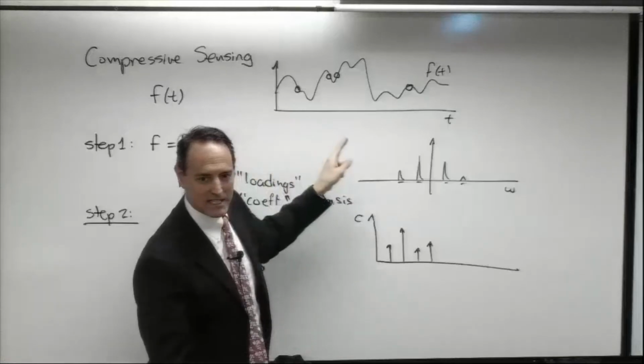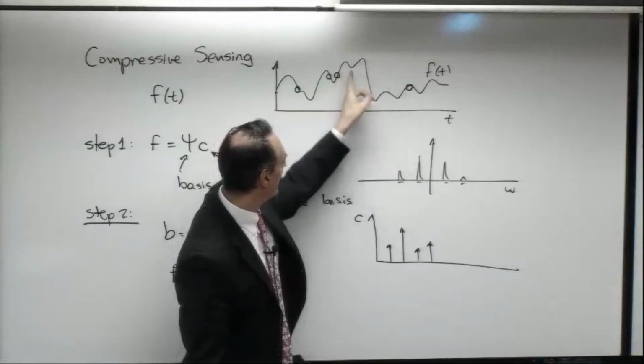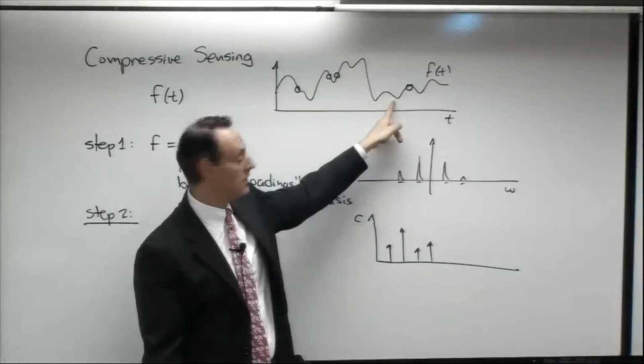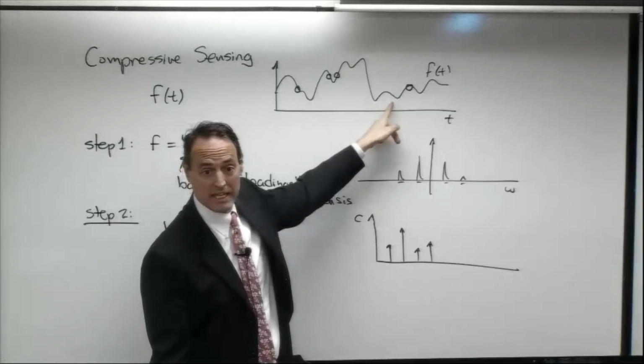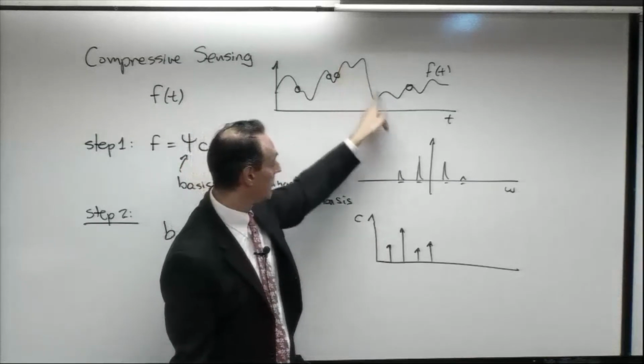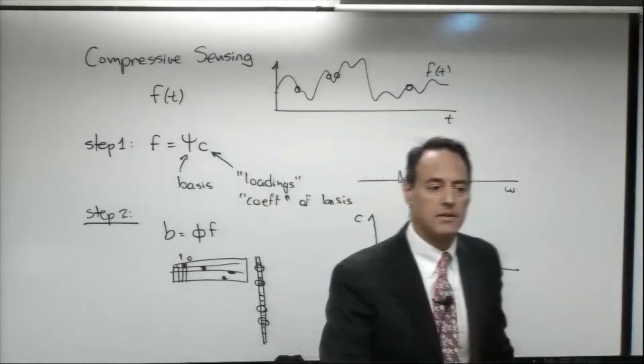Look what I just did. Like, I drew this. I have a sample here and here. Shannon Nyquist would say, you got no shot at getting this. See all that structure there? I didn't sample it. How am I going to get that out? How am I going to reconstruct that signal? Okay?